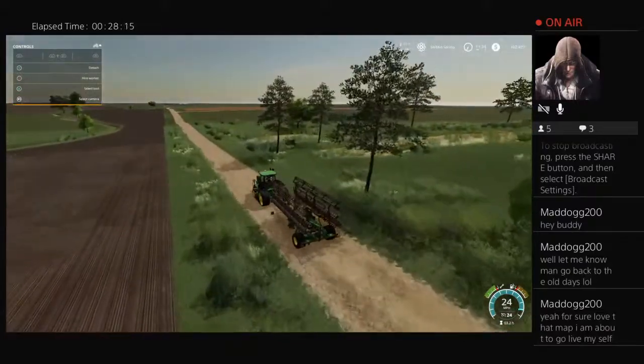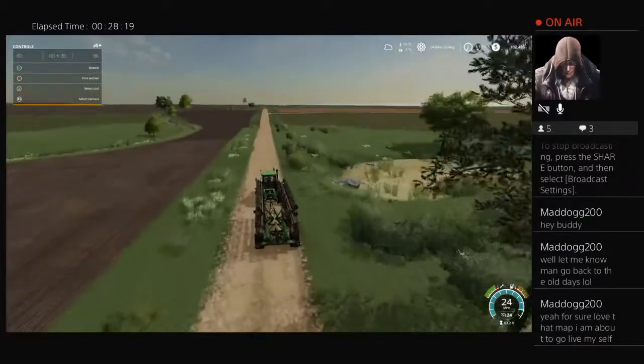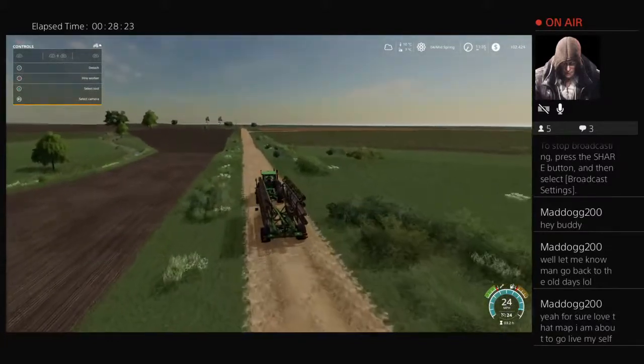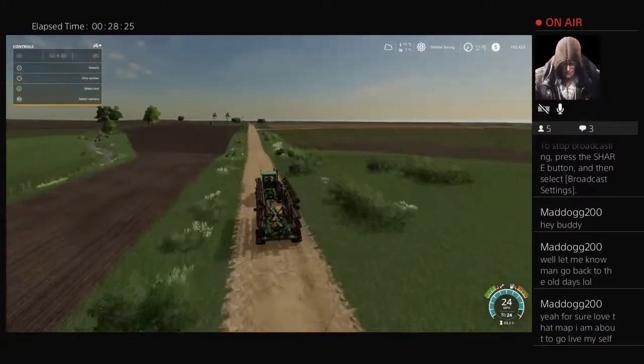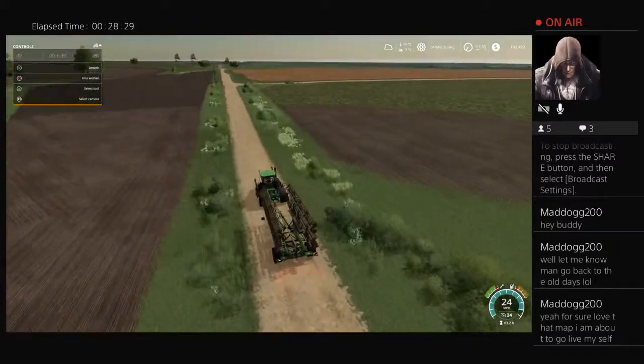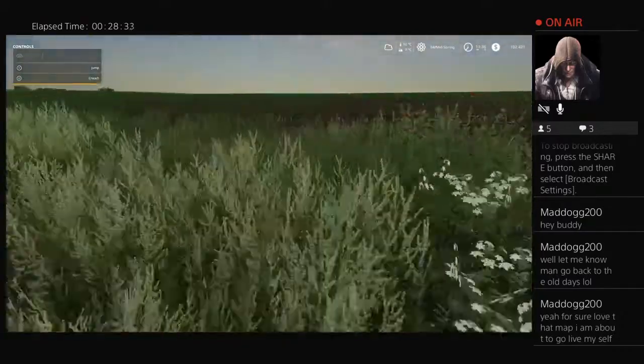I'm basically tilling everything beforehand, just in case I change my mind on what gets planted where. And is there something planted here already? There might be.